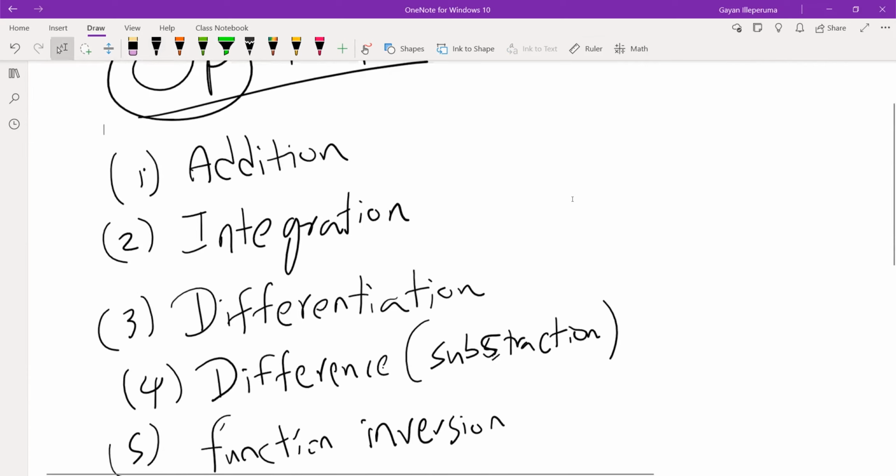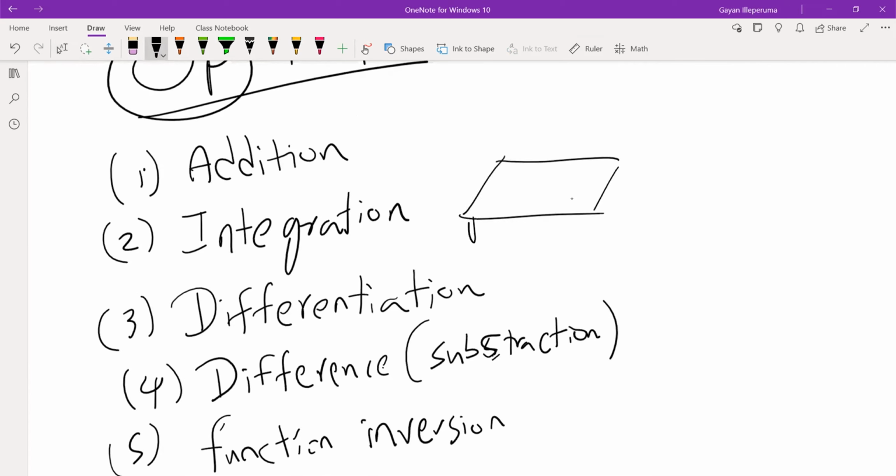So it's important to know these things, because in certain cases, when you're designing a circuit, you need to do these things. Maybe you have two signals, you want to add them. Let's say you are creating an electronic scale to weigh something. So you have 4 load cells. You need to add the weights of all these 4 load cells to get the final reading. Then you need to do the addition.